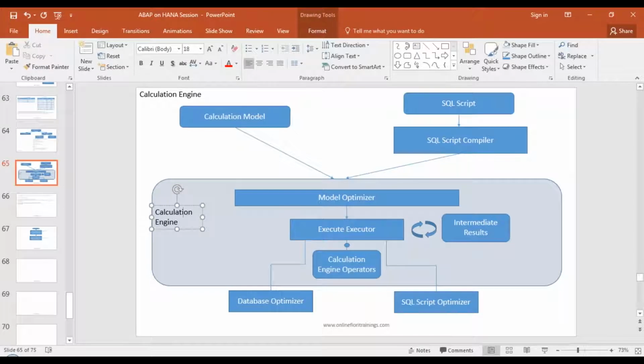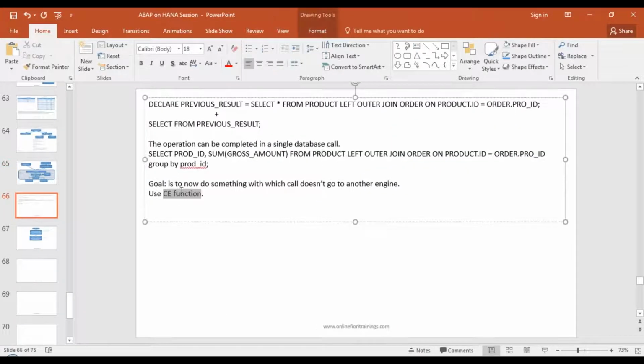CE means calculation engine. See the name, calculation engine functions, which means these functions are executed within the engine itself. For them, no optimization is required. You don't need to send it to the optimizer, so the call never goes outside your boundary. It can be performed within the engine itself, hence you get a performance boost. That's why we use CE functions.